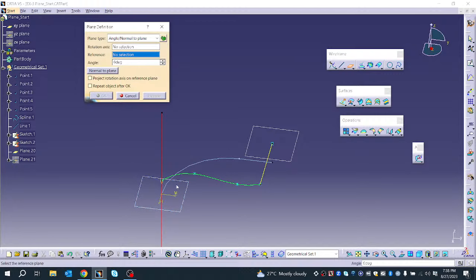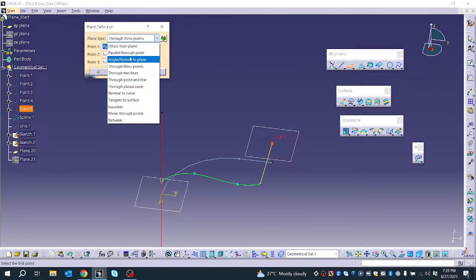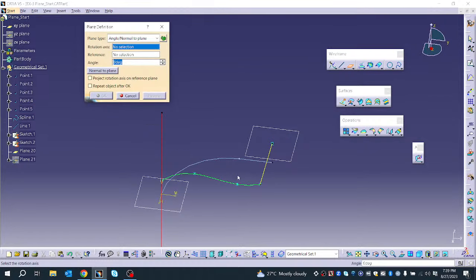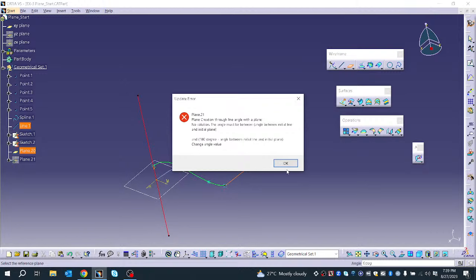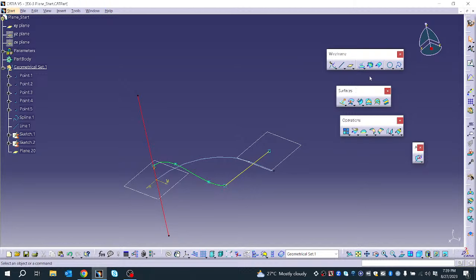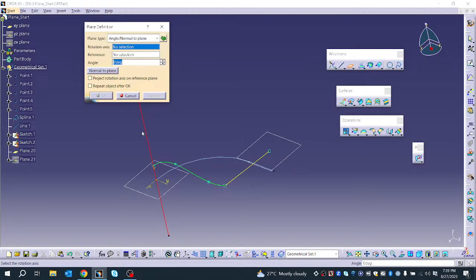Let my reference be this plane, and for rotation I want to rotate with an axis, this one. Here, angular normal to plane, give the rotation axis.